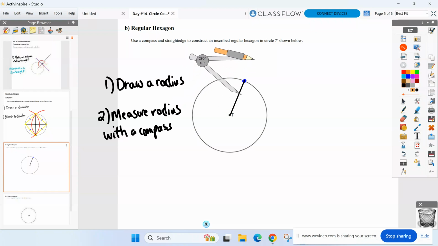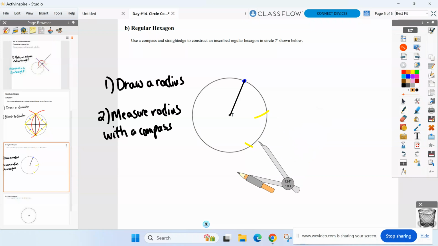So put your first compass point on where the radius intersected the circle. And we're just going to make an arc through the circle right there. So this arc should be the same length as your radius. Let's keep going around the circle until we get 6 arcs that are the length of your radius. So everyone now put it on this point of intersection here and make another arc along the circle. Your goal is to get 6 of these, which will all be congruent to each other.